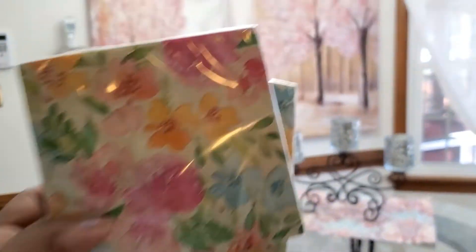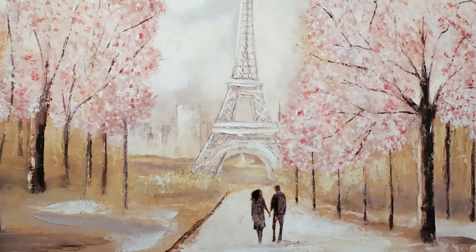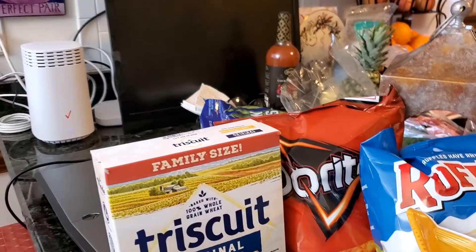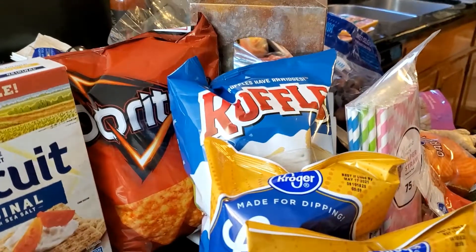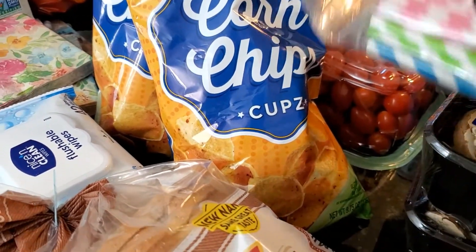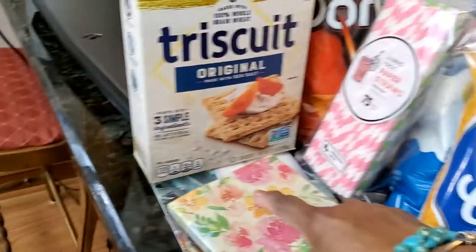Check out these napkins - do they scream spring? Look at the picture I have up in the kitchen - there's my spring in Paris, and that's going to be on the wall for spring. When you look at this napkin, oh my goodness it's beautiful. There's my Triscuits. Hiding in there is a package of paper straws - green, blue, and pink - that's going to be part of my drink bar. They go perfectly with the napkins. They were not even close to each other in the store but I thought oh man, look at that. So I see a beverage bar coming very soon to a home near you for spring.